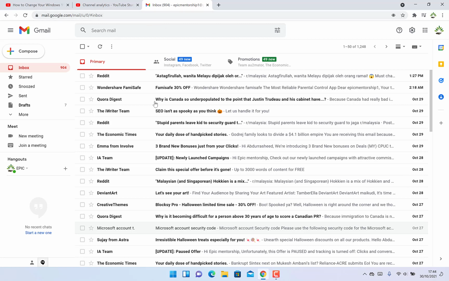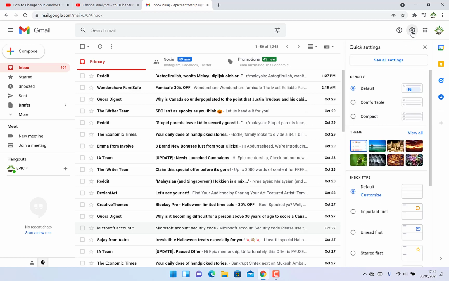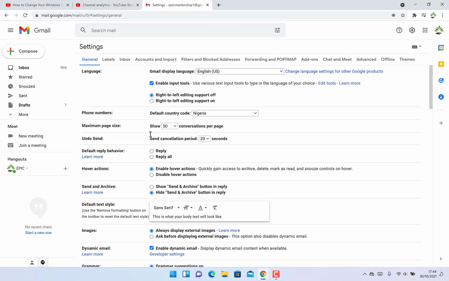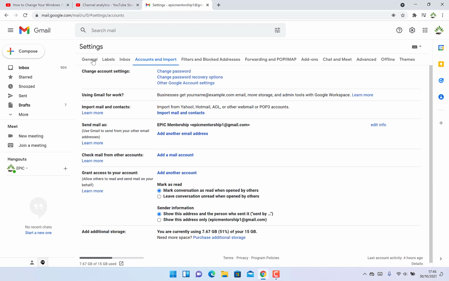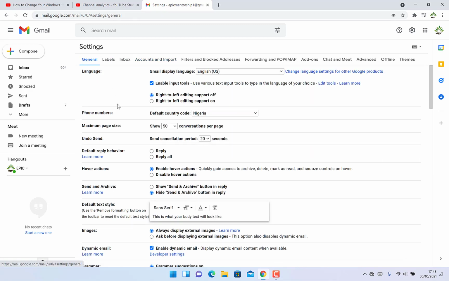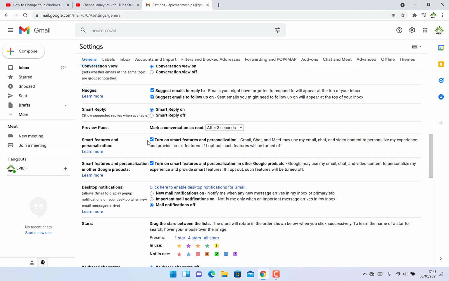You can open your Gmail account, and then you can come all the way at the top here to settings. When you click on settings, you can see a bunch of other settings here, but you can just click on see all settings. You don't have to go far. You just stay at the general tab over here, because there are other tabs: labels, inbox, accounts, and imports. You can just stay on the general tab and you come all the way down.